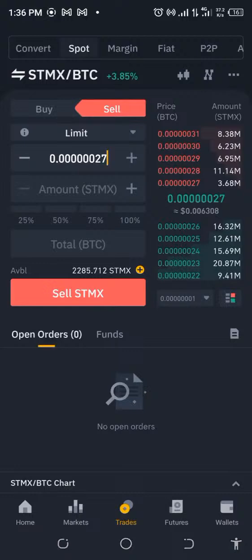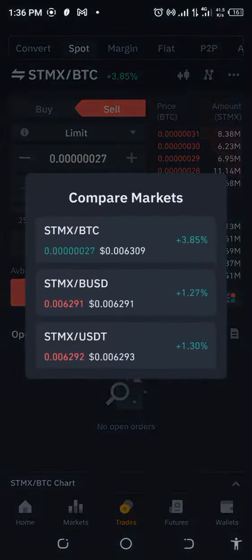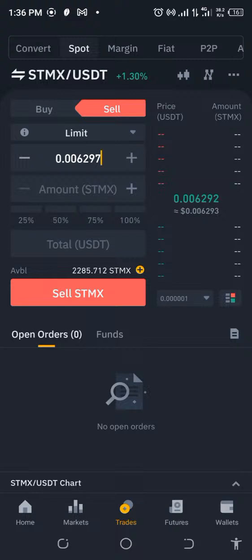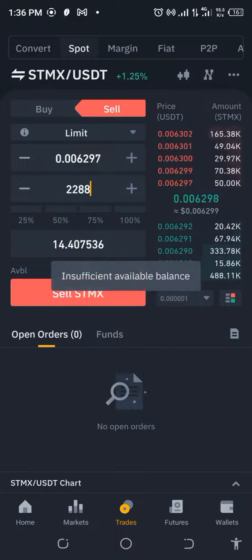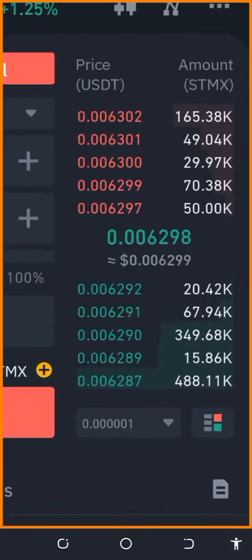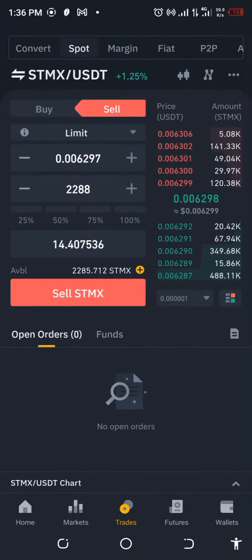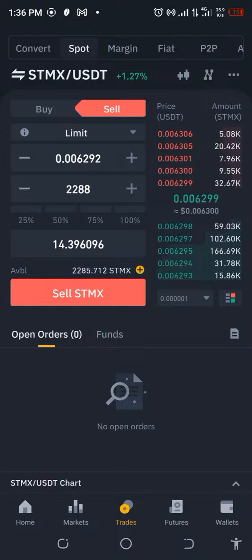So now let's go back, and now what we want to do is sell to USDT. Okay, now let's go back and let's see whether this would work. We're trying to sell. Okay, interesting. So let's try and sell this to USDT. Well, we're watching it together. Oh, awesome. Let's see how this goes. Now, once again, what we have here is the current price, but I'm going to choose one of these and see what I get. Okay, not bad at all. So I'm going to take a screenshot of that and I sell that immediately.